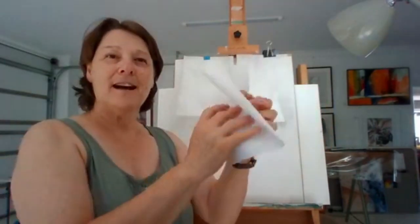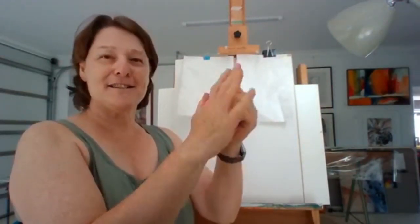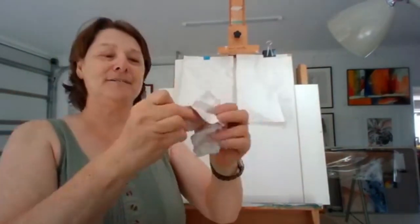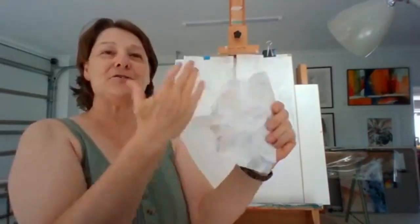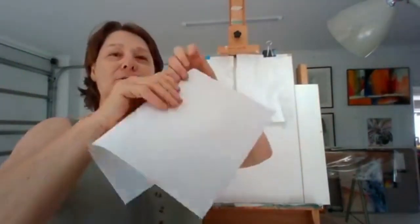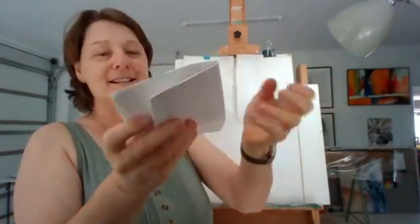And for the first bit, I literally just crumpled it up. And in fact, this paper is a little bit thick, so I've got a bit of a tear in this one, doesn't really matter. You open it up and flatten it down just with your hand on the desk and play with that. And the second piece of paper I have, I actually folded, and I folded, and I folded every which way, and then I undid it and folded it all up again. And that's on there. And let's see what we can do with that.